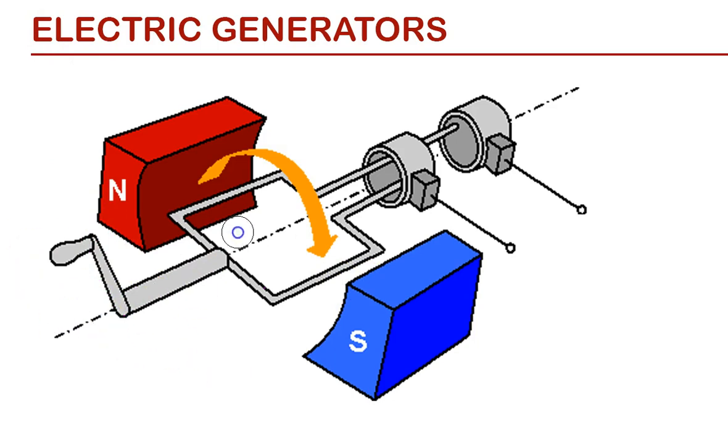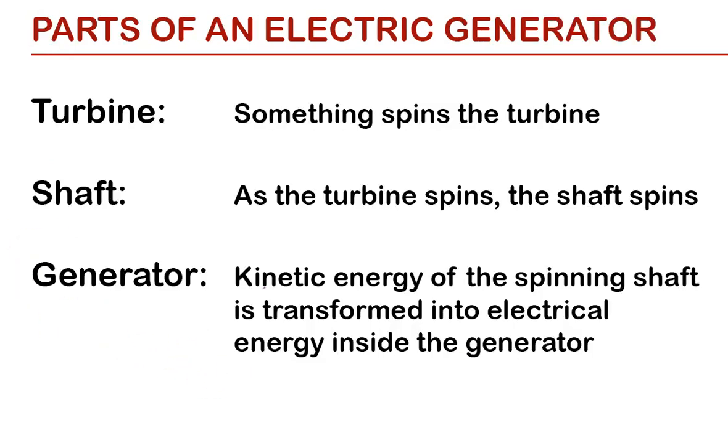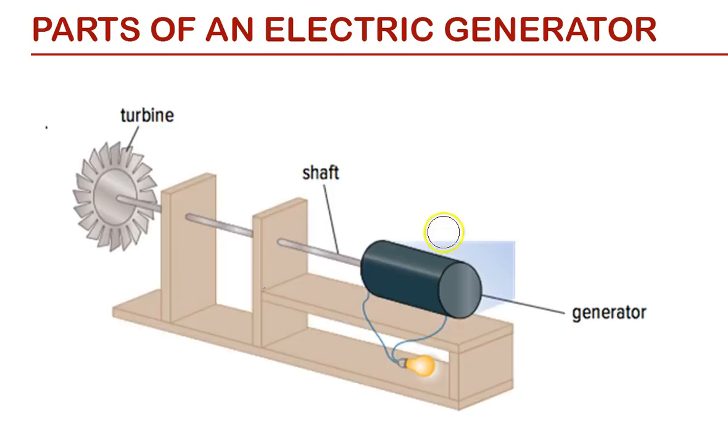You want to make sure you know about those three parts. So let's see a picture of this just to get a better idea. Once again, just like I drew, the turbine is some kind of pinwheel that has to be moved along. People usually draw it like this little almost circular saw blade. But there are many shapes, many forms. It depends upon how I'm going to try to move it. And it will connect to this long shaft. The shaft doesn't have to be this long. I don't know why for this picture from the book they've made it so big. Normally it's pretty short, but then I'm going to have it go all the way into the generator.